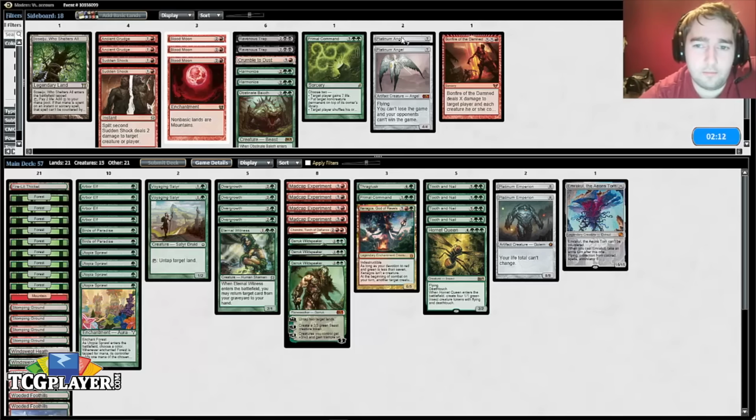So this is a hand I can definitely get behind. And we can turn 3 a Madcap Experiment, which could be good. Oh, there's a Gut Shot. Wow. That's actually quite good. So it looks like that was one of the cards our opponent sideboarded in. It does deal with our Mana Dorks very well.